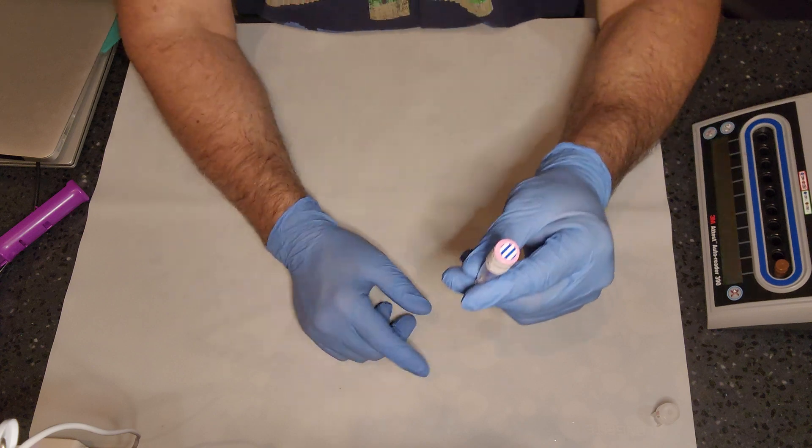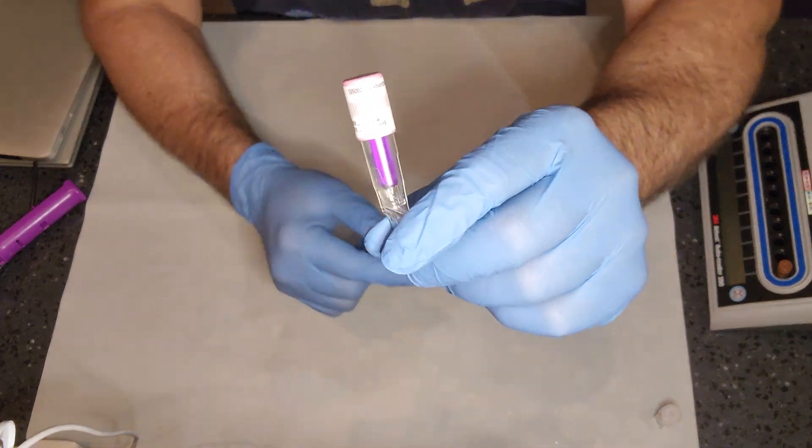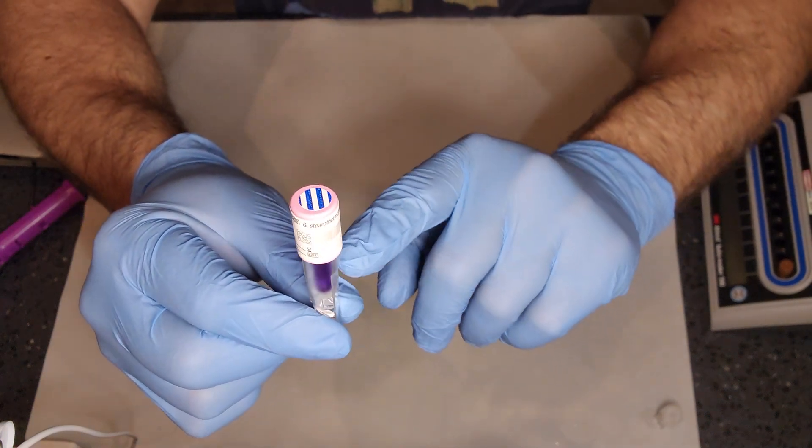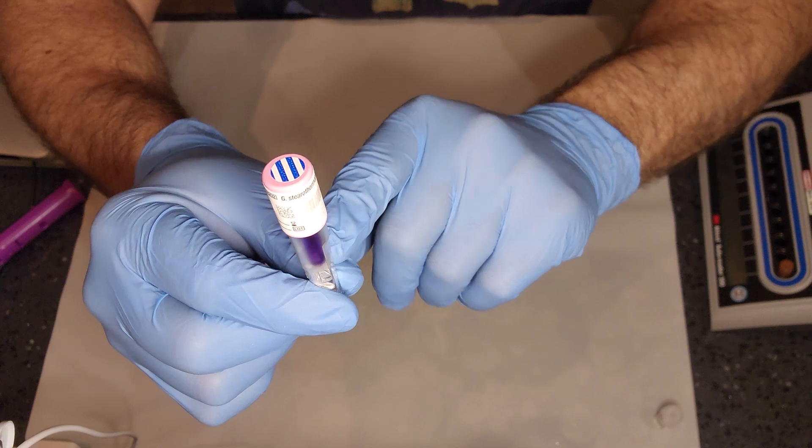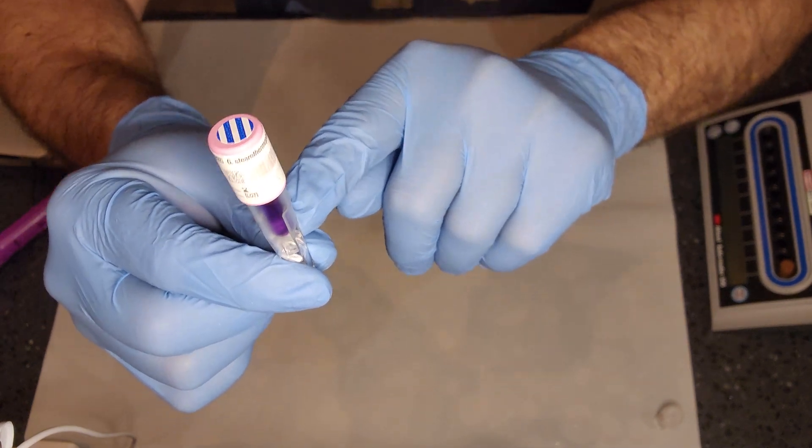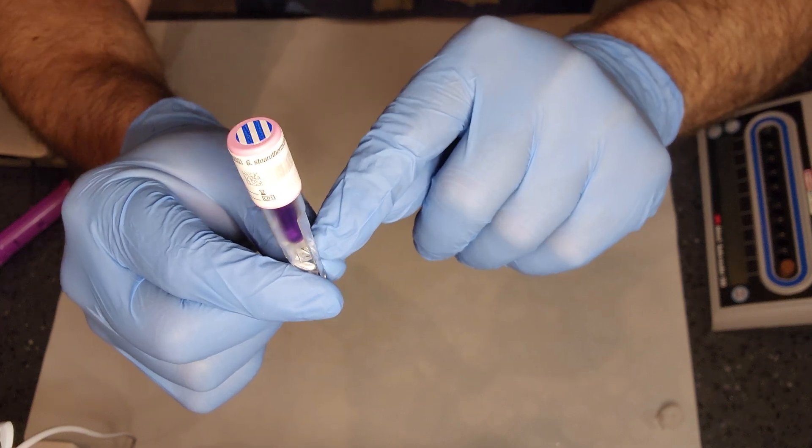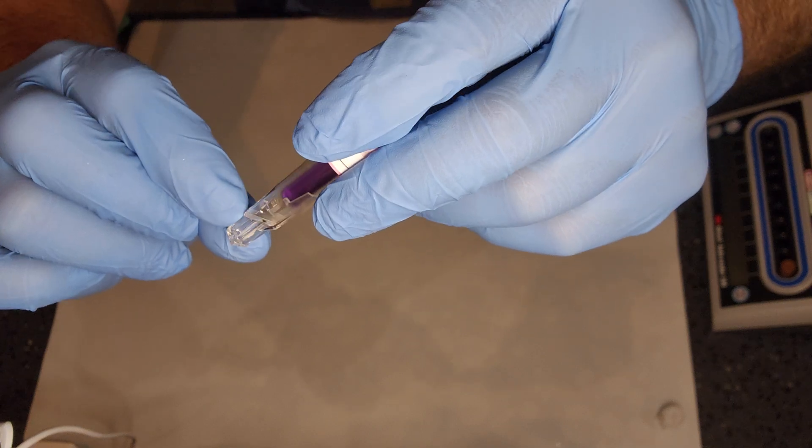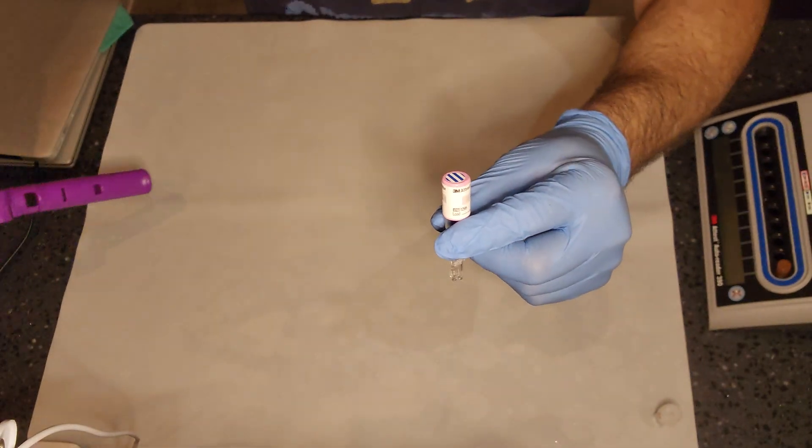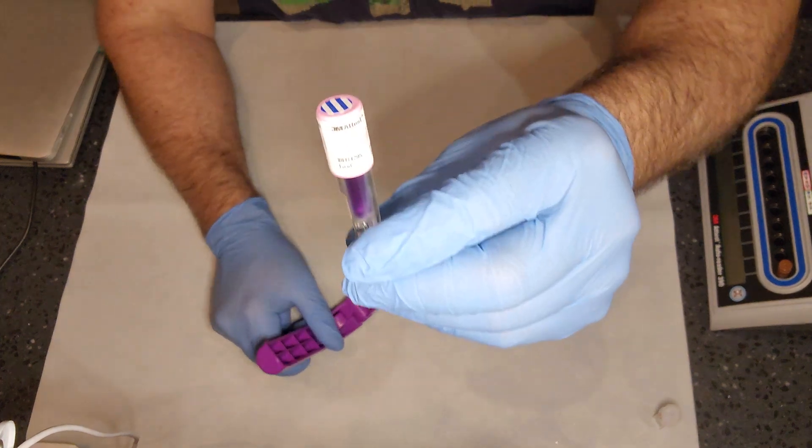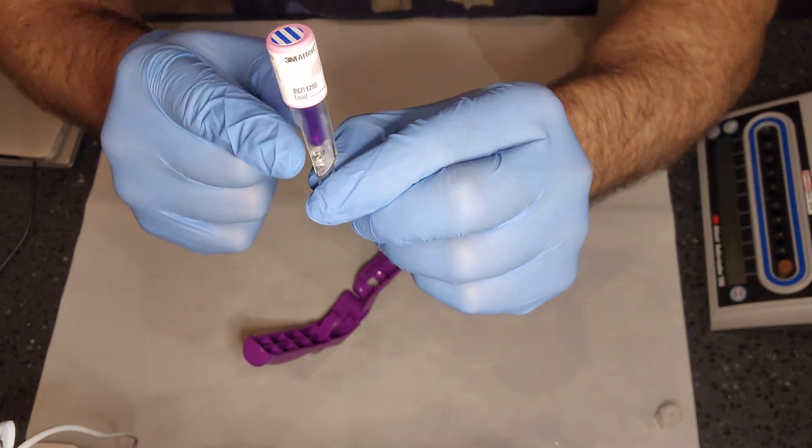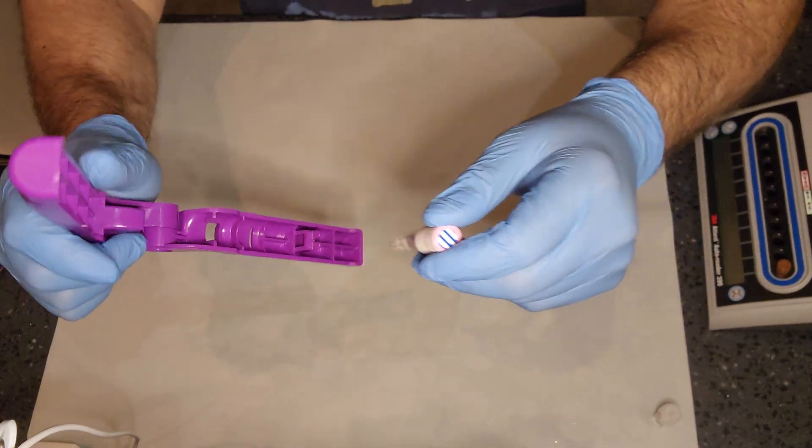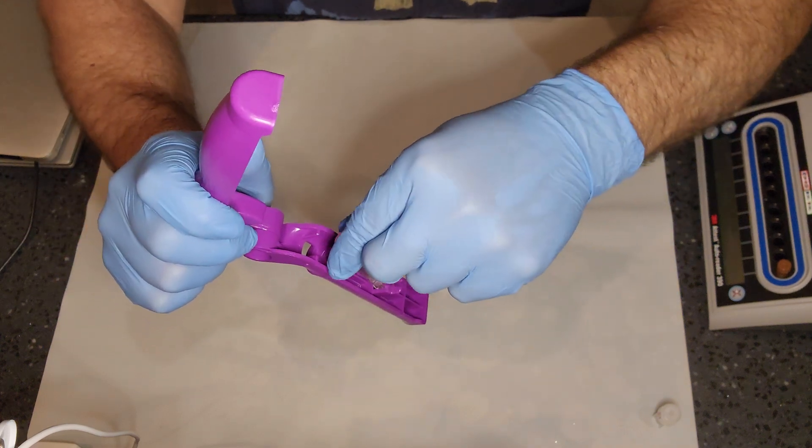And lastly, we have the 24-minute read. The 24-minute read, again, is one of those designs where the cap comes down, but when the cap comes down, it actually crushes the growth medium or pushes the growth medium into a slot that will break the glass and activate it with the impregnated little sheet there. But in order to activate this, you need a crusher. This design here has a little square base with a rounded front and a flat back. So flat should face the back of the actual crusher and the base into the square.